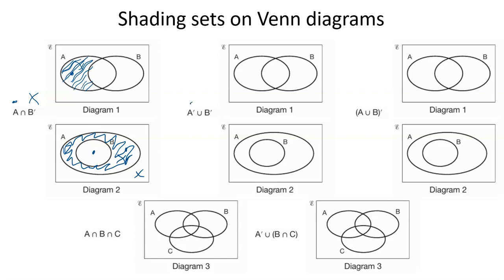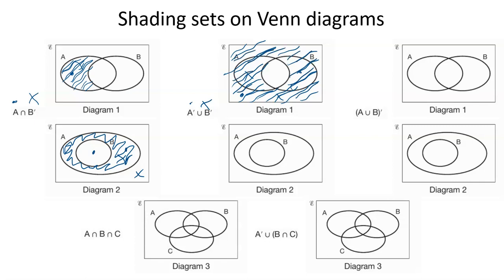So let's put a dot for the A not and a cross for the B not. A not is outside of A, which are these two areas, and B not is outside of B, which is here. Because it's the union, I'm going to use anywhere which has a dot or a cross. That's what the union means: the things that are the first set, things that are the second set, and things that are both sets. So I'm going to shade in pretty much everything other than this middle section here. That doesn't get shaded, but everything else gets shaded because it had a dot or a cross.